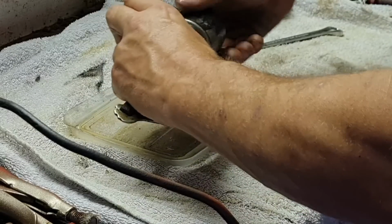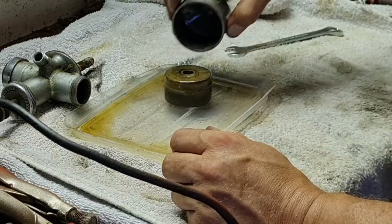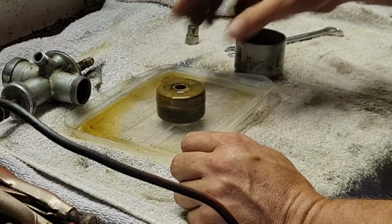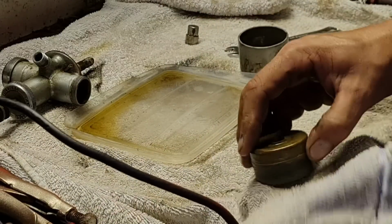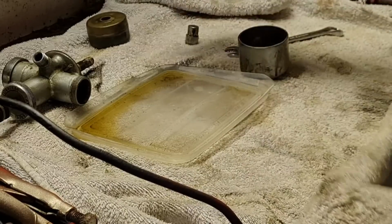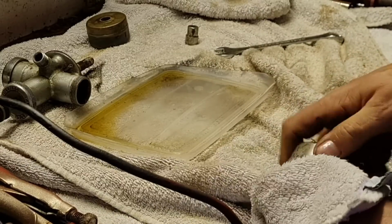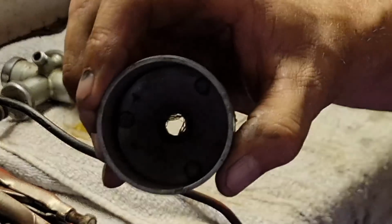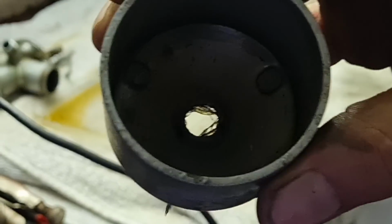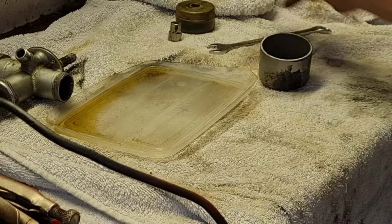Let's get this bowl off. Alright. Well, there was a little bit of crap in here, but certainly nothing. No, the float is empty, it's not rattling. Right. I don't know. There we go. So I wouldn't say there's anything wrong. I mean, that's pretty much, whoops, it's pretty much spotless. I can't see a thing wrong with it. Not in that bit. Float is good.